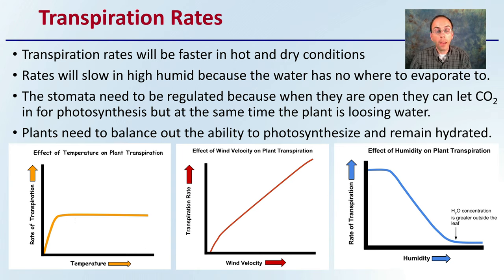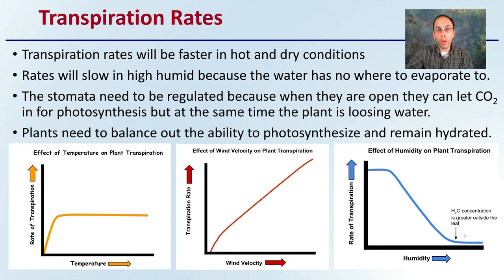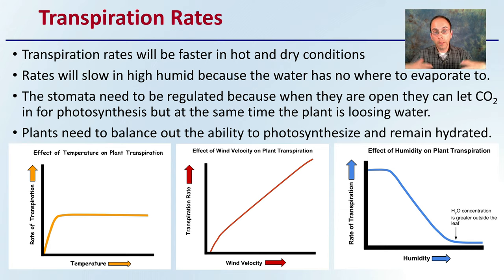Wind velocity — for those with a fan on their plants or growing outdoors — typically as wind velocity increases, so will the transpiration rate. As humidity increases, the rate of transpiration will decrease, simply because water within the leaf has nowhere to evaporate to. If the water has nowhere to go, there's no point for the plant to take in more water and move it up through the xylem and stem. Therefore, increased humidity prevents water from escaping out the stomata and decreases transpiration rates. Hopefully this helps you better understand VPD and allows you to maximize the growing conditions of your cannabis plants.